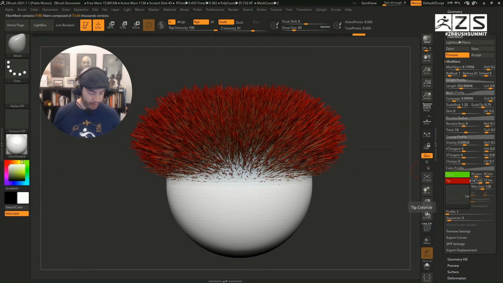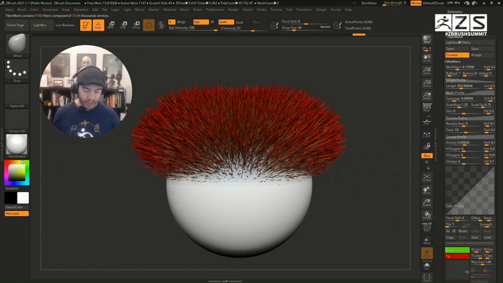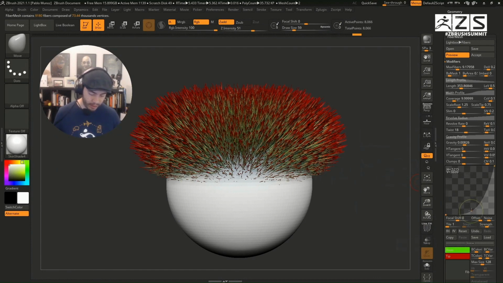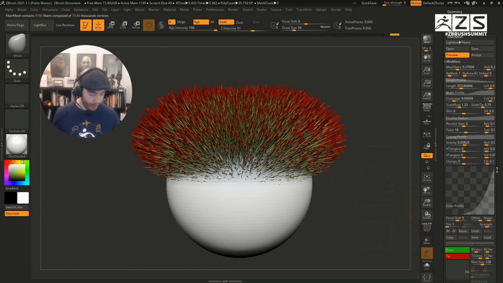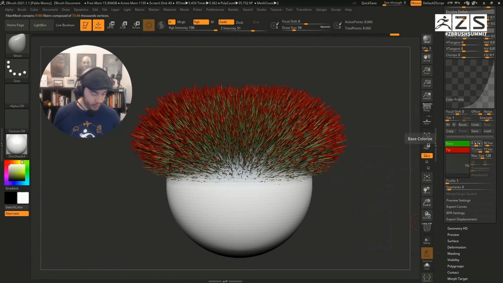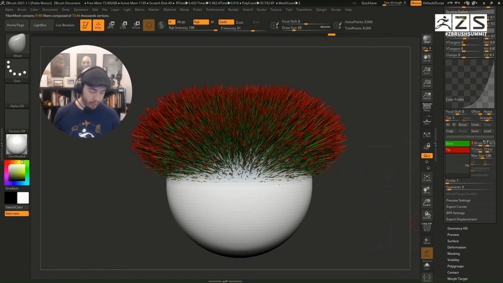So you have the tip and you have the base. I gave the base a green color and the tip a red color. And you have this color profile that allows you to change how much influence of each color you have. So the left-hand side is the root and the right-hand side is the tip. If I give more prominence to the green color, to the root, I can click to add a point and just drag this like so. And now we have more of that color. Let's make it a little bit darker, right? And then we also have these settings here to colorize the base. Right now it's at 0.5. I'm going to give it 100%, to 1. Now we have that full influence of that color, right?